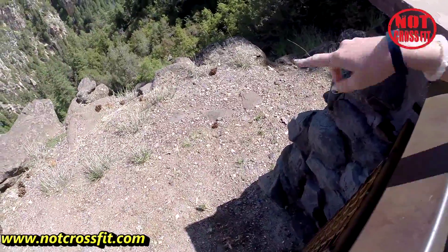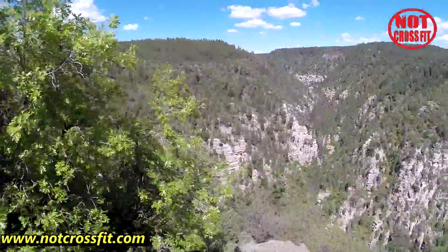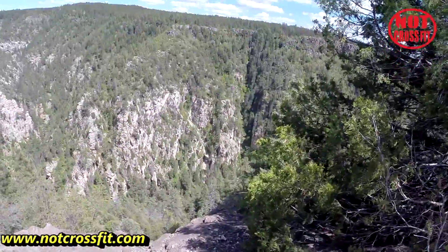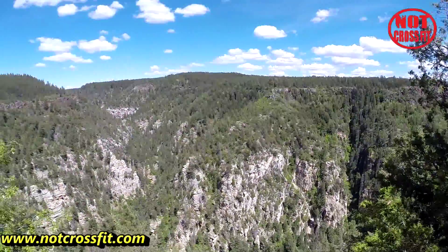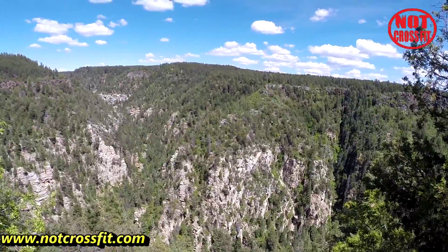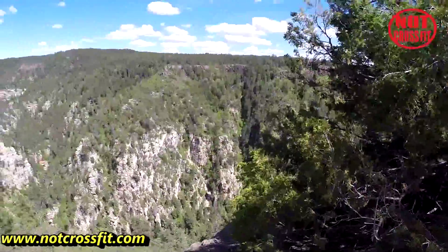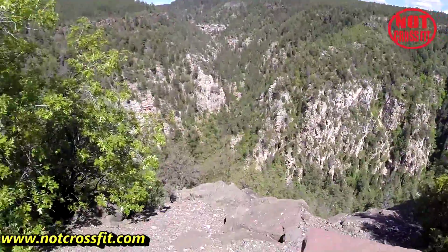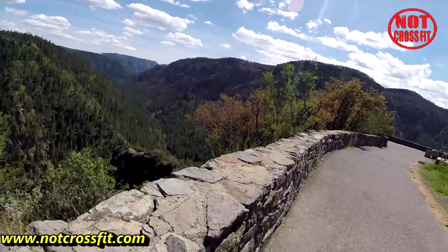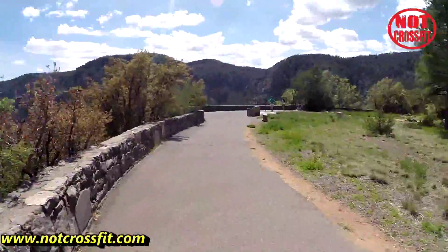There's a lizard going into a little hole. Here's just another view. I think we're about six thousand four hundred and eighty feet up right now, and we have another five hundred feet to go before we get to Flagstaff, and then another thousand before we get to the Grand Canyon.